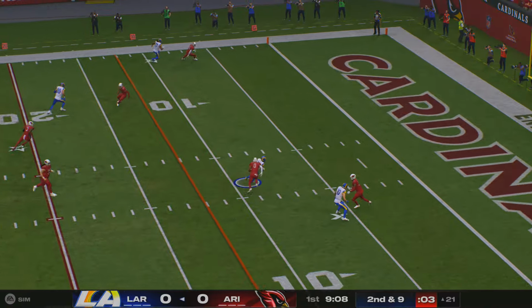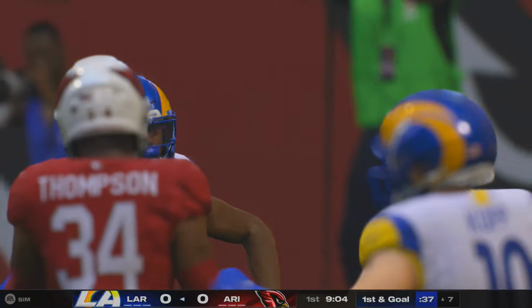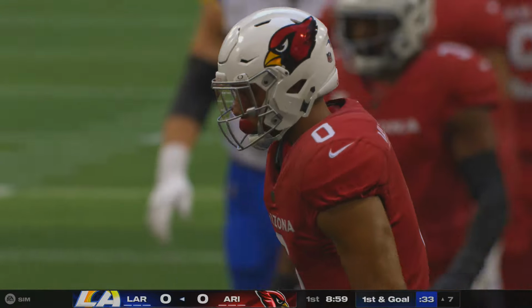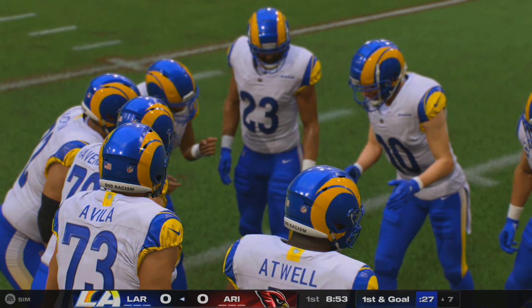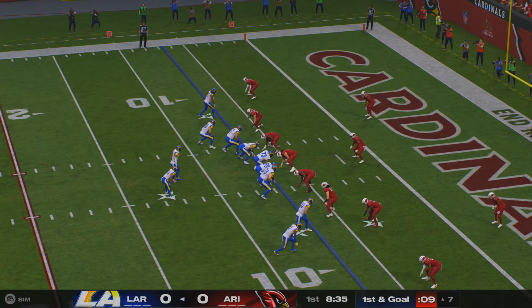Now Stafford. He'll find a man over the middle, Atwell. And brought down, but not before they get it inside the 10 to the 7. A nice pickup of 14, and it moves the stick, sets up a first and goal. Well, no question, this is exactly how they wanted to start this football game, and nice pass there. Now they're set up beautifully, Charles, to finish this off with a touchdown.